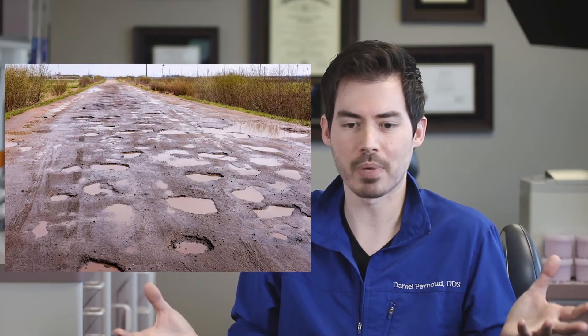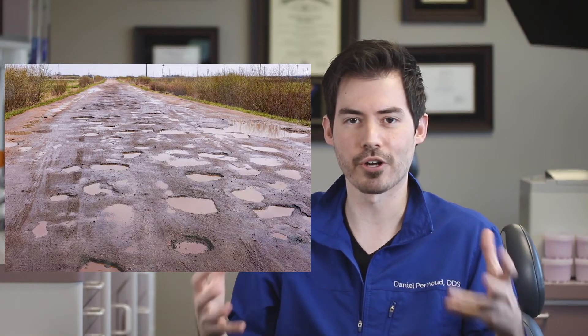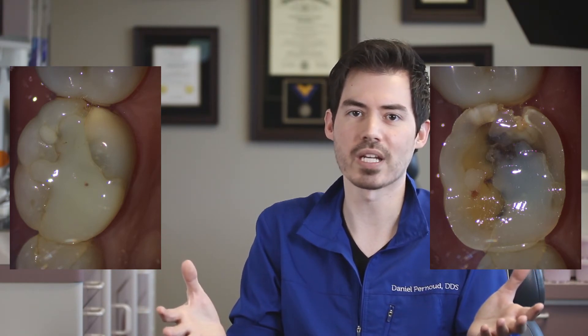Metal fillings aren't done often in dentistry anymore, but they can cause stress on the tooth because they don't bond to the enamel — they're completely dependent on it. Metal also expands and contracts at different rates than enamel, adding more stress. Large fillings are like a road full of potholes — eventually the road breaks down completely. With a large filling, you have very little tooth structure supporting the material, so cracks form, pieces chip off. Grinders and clenchers put too much force on their teeth, so things break down that way too.